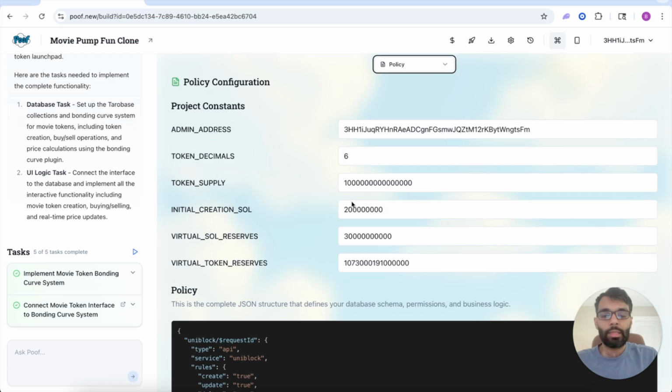what it did was it took Pump.fun's numbers, right? So it made it so that the token supply defaults to 1 billion. This number is largely 1 billion but that's because there's 6 decimals, and that's just the way numbers are transcribed on chains because you want to avoid rounding errors with decimals. Admin address, it defaulted to my address, as you can see here. And these are the numbers that it uses, inherited from Pump.fun essentially. So that's kind of cool.